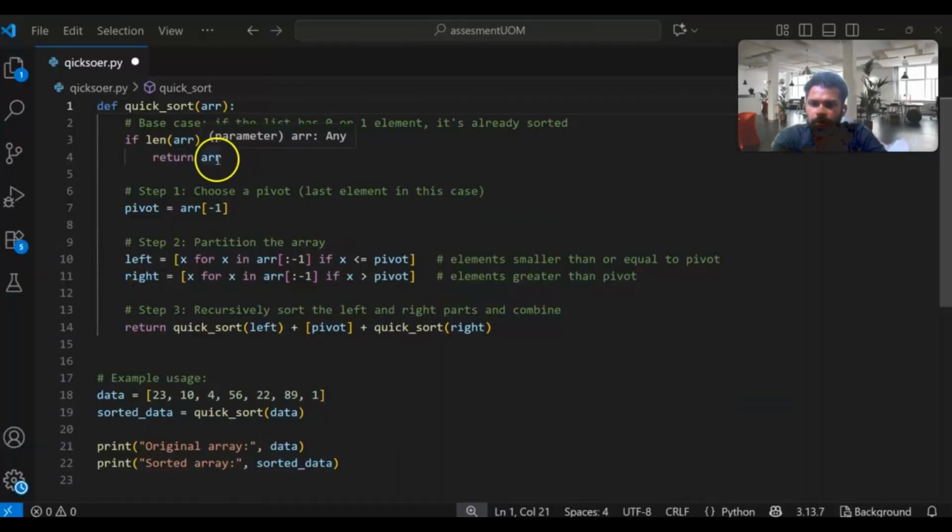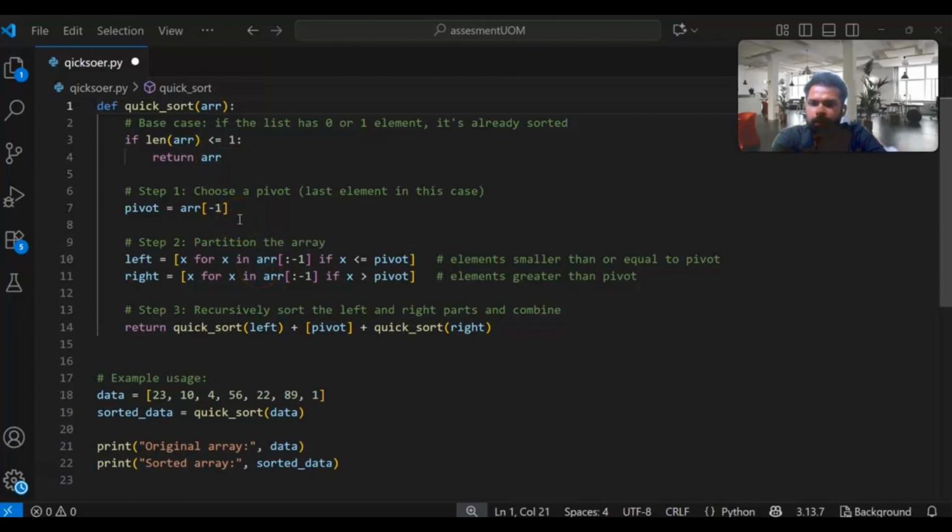This is the sample Python code for the quicksort function. To the quicksort function, we have a parameter to pass our initial array. For the base case, if the list has 0 or 1 element, it's already sorted, so we just have to return the array.